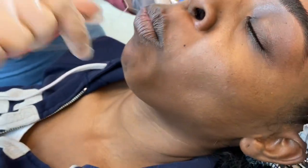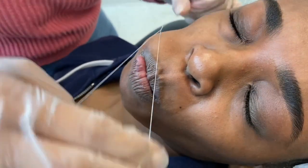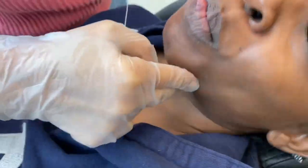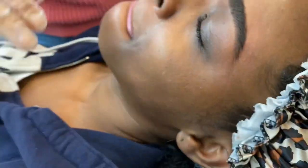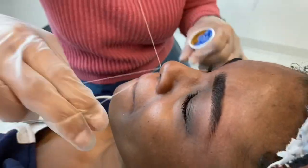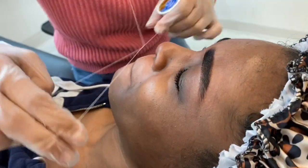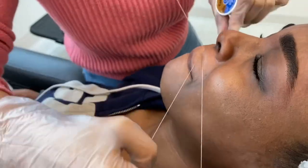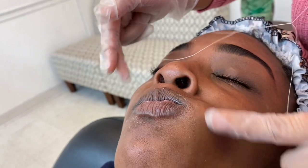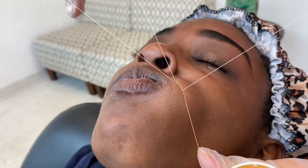No. Let's go ahead and put your tongue there. So again, I'm stretching out my skin. I know it looks weird, but this time I'm just using my tongue, and then I'm gonna be putting my lip in as well, just to make sure that she gets all the hairs and that she doesn't miss anything. There you go. We're gonna take all these here.